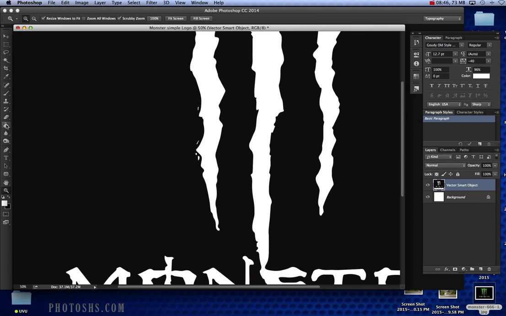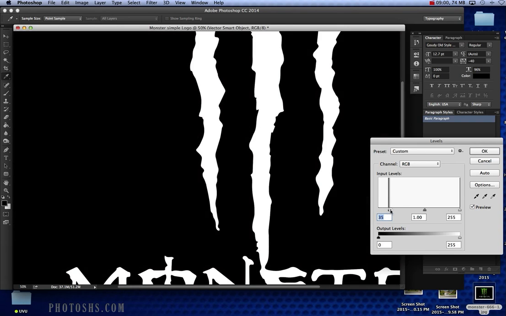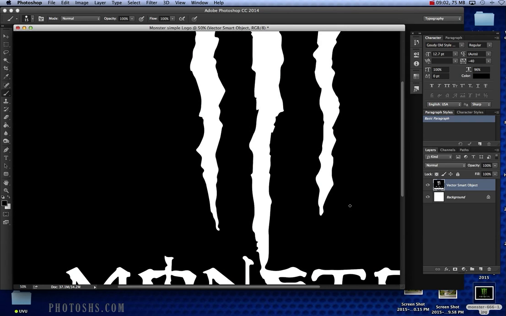I'm going to take my paintbrush, and I'm going to paint black and fix in the places that messed up. And now you can see, I don't know if you can see on your screen here, but it's going darker and lighter. So I'm going to hit Command L and darken this up. There we go, nice rich black.